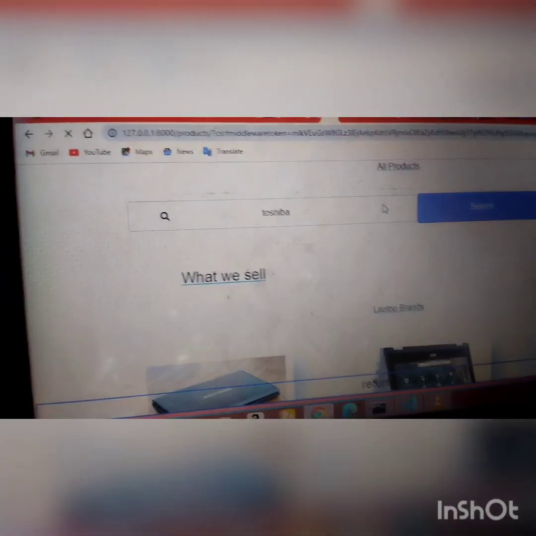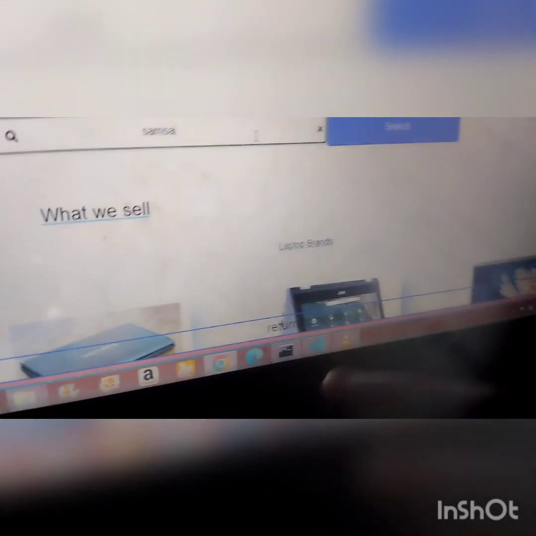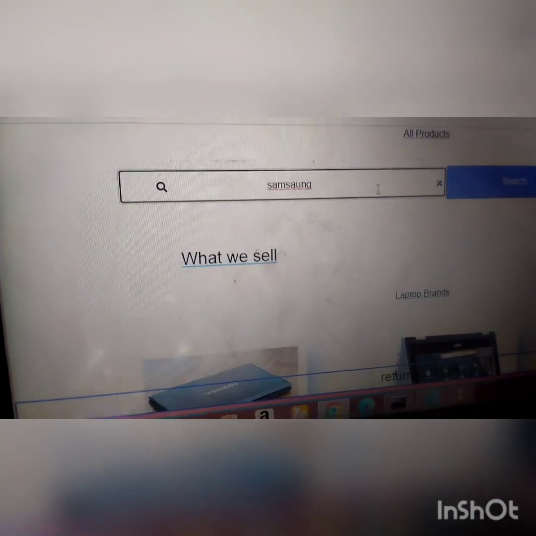If we want to search for Toshiba and we don't want to scroll through a long list, we can just search Toshiba and it brings it out in the products in stock. As you see here, it brings it out. If there is more than one, it will show all of the Toshiba products. If we search something that is not there in the DB, it will bring you an empty search. We'll scroll down again to that place, product in stock, and we see nothing there because it is not available.